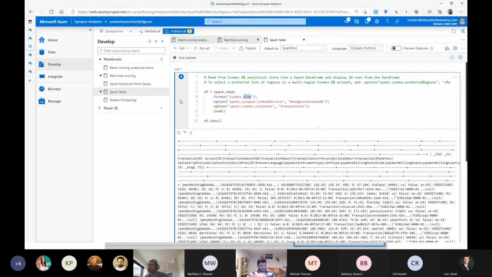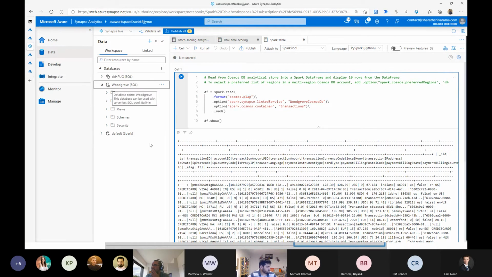Okay, so this is running as we have been entering the data. It kicks in through the change feed. It takes that whole model in, and then it does all of that scoring. So now if we go into that Woodgrove database, oh, it would not be here, right?